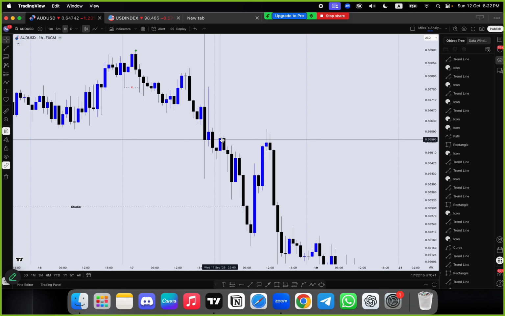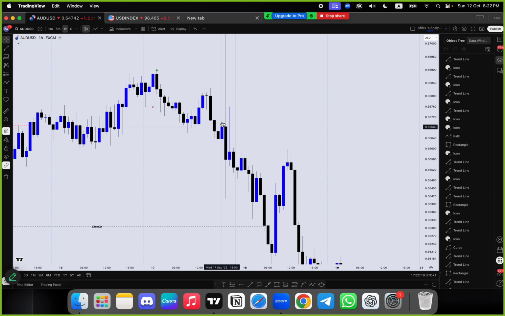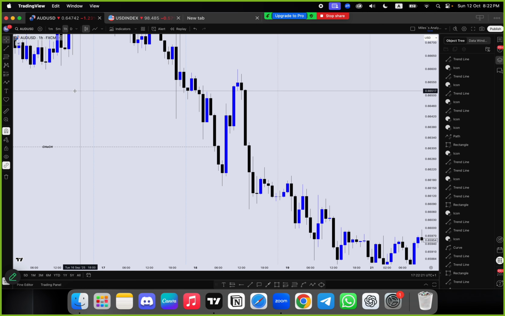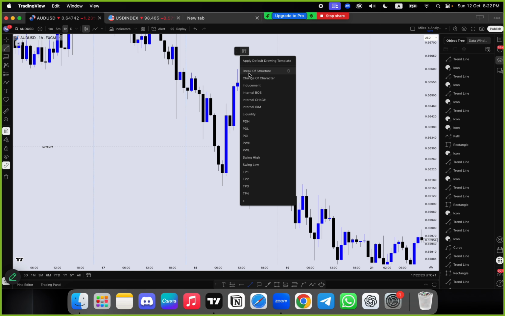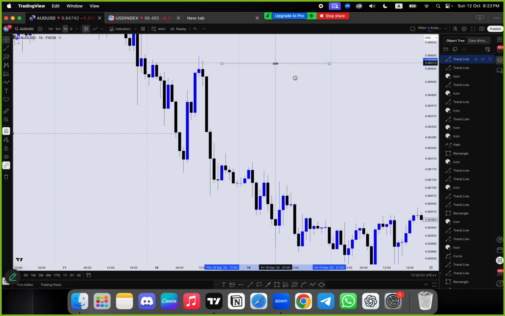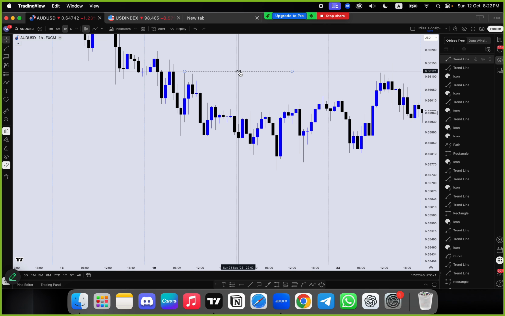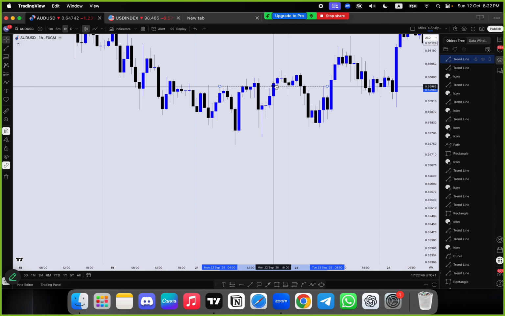And as you can see, this is not a valid inducement because everything is covered by this very big candle here. So you don't have any valid inducement in this case. So this will be our initial inducement here. And then as price is delivered, the inducement is transferred from this point to this point. Then after that, the inducement is transferred to here. Then as price is delivered, the inducement was transferred to this point again. And then as price is delivered, the inducement is transferred here.